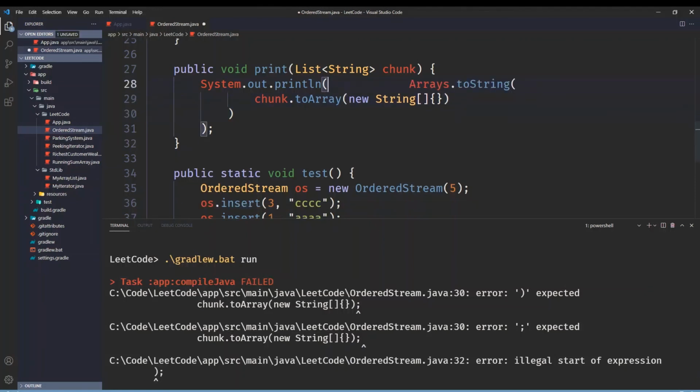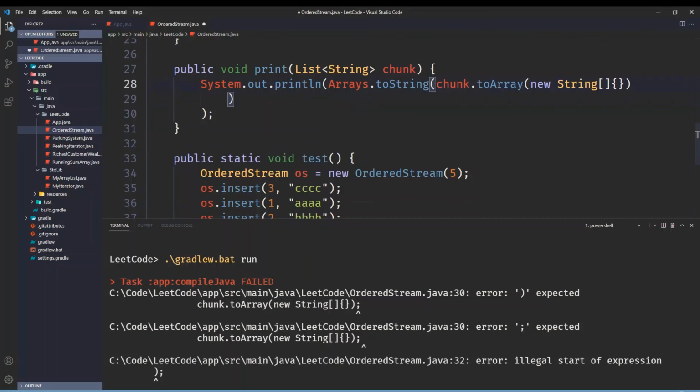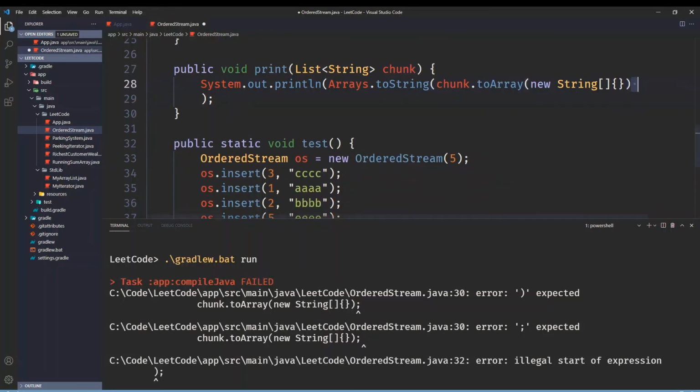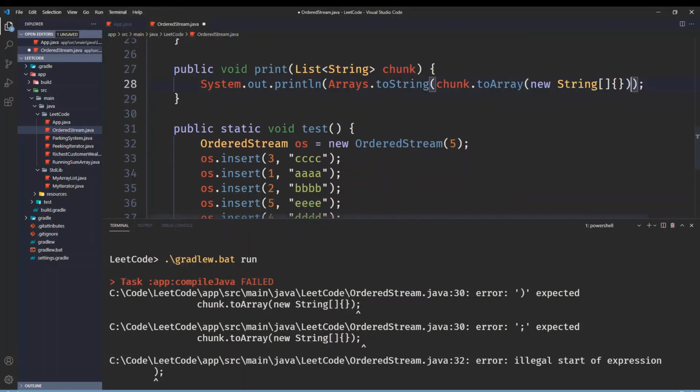Actually, this is a single line statement, so let's not put it into multiple lines. It's one line. So you're printing all the contents of a list in one line. So how about that? That's really cool. We are iterating, printing everything in one line.